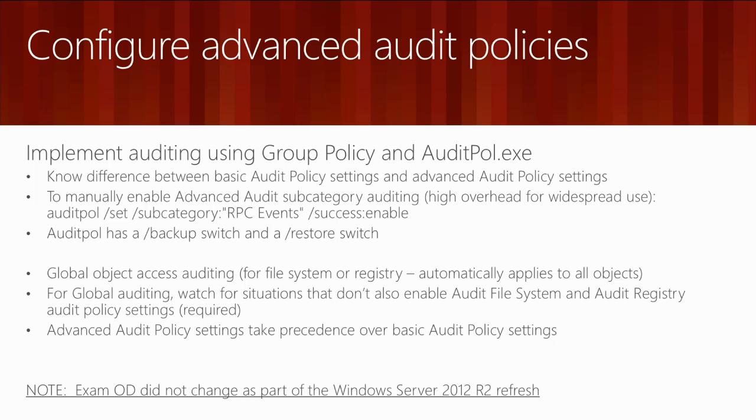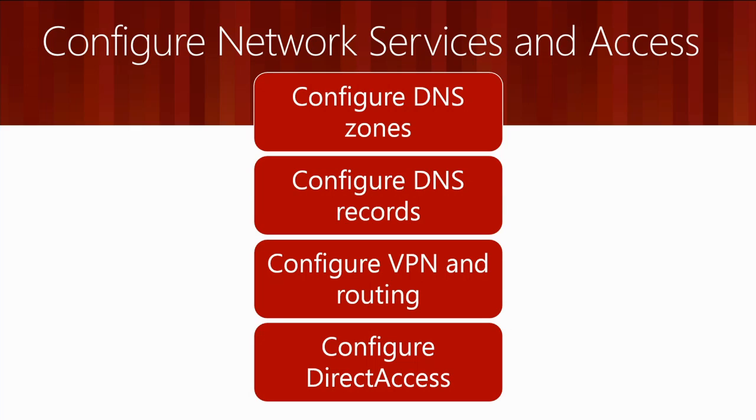Global object access auditing, global auditing. So the typical thing that's been on the exam since like 2000, where you go to a folder, you enable auditing for a file, and no activity takes place, and you need to go to the group policy to enable the global object auditing. So it's two places. One little tidbit: versions of Windows that can't join a domain can't use advanced audit policies. And there won't be any indication of that.